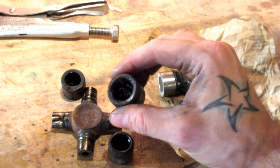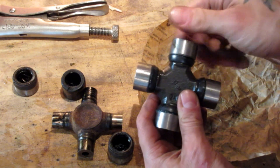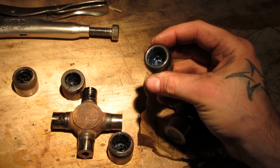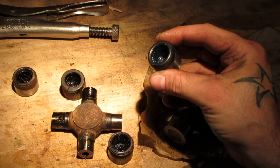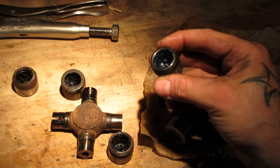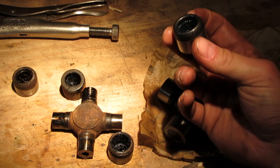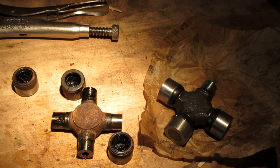Here is your old fidget spinner — your old U-joint. Came off a lot easier than I've seen them. You can see all the needle bearings are kind of broken and sitting in there. Here is our new U-joint, and the first thing we need to do is remove all of these caps as carefully as possible. There are little needle bearings that run on the inside of the bearing cap, and the only thing holding them in is grease. If they fall out, you can try to put them all back with a small screwdriver, or go get a new U-joint — the cap will not work without those needle bearings.